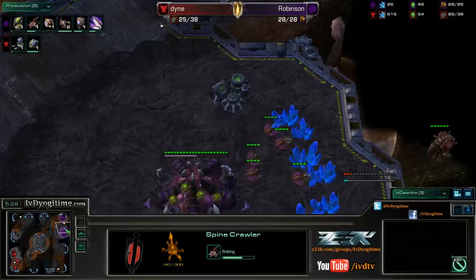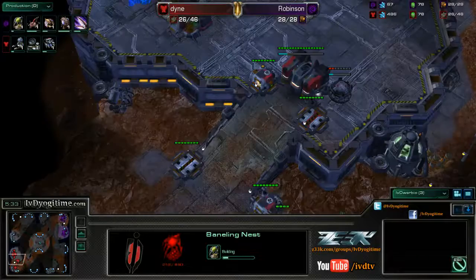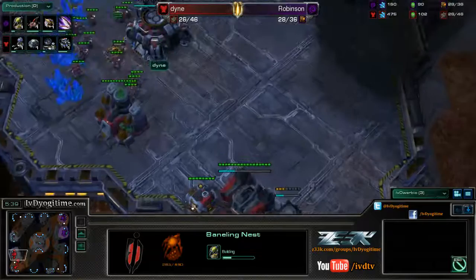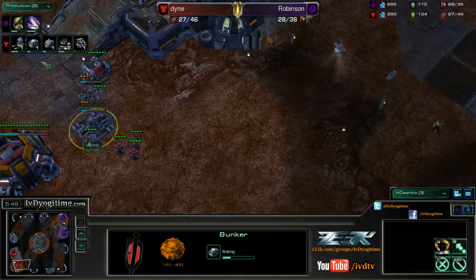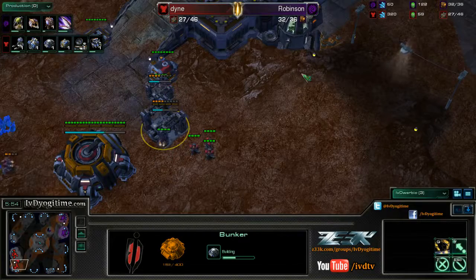And because he saw the three Marines, he is going ahead and putting up a bunker here, which could be the death of a Terran if you're not careful. It's just an OP building, bro. Unusual blocking location here for Dine. He's blocking ramp across instead of the natural ramp.